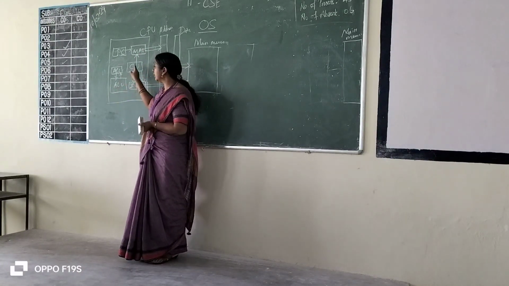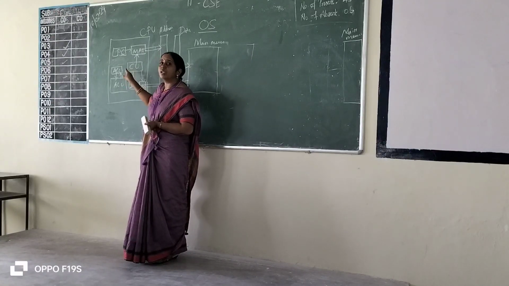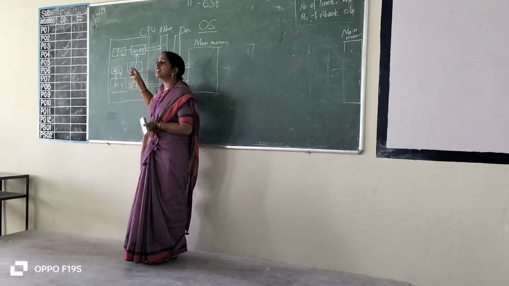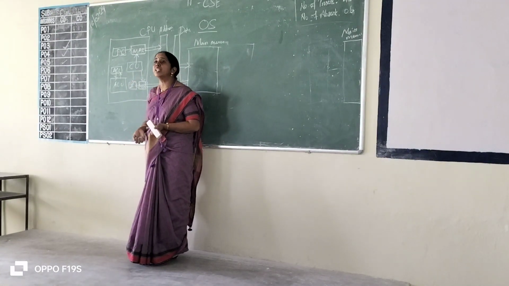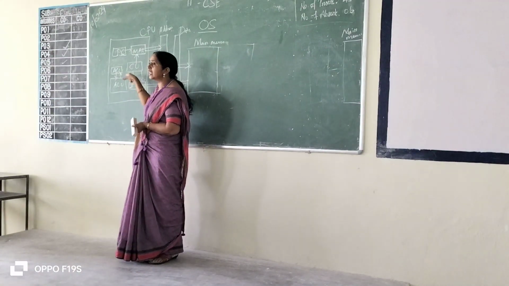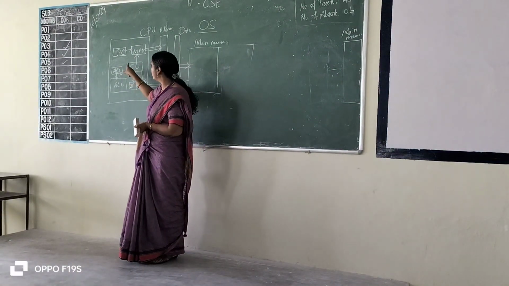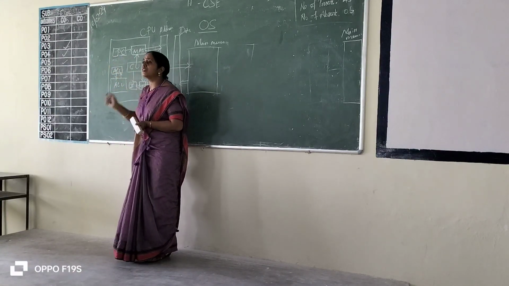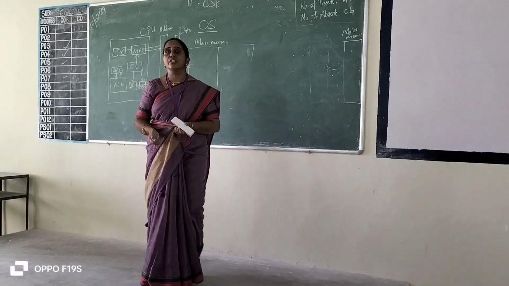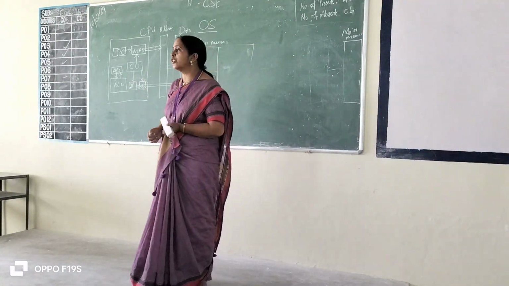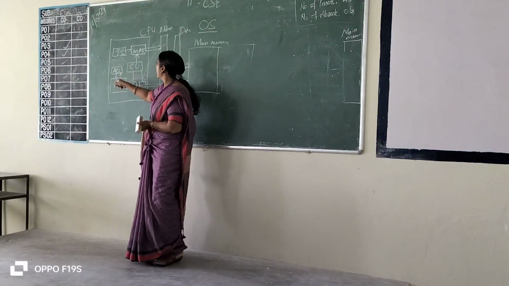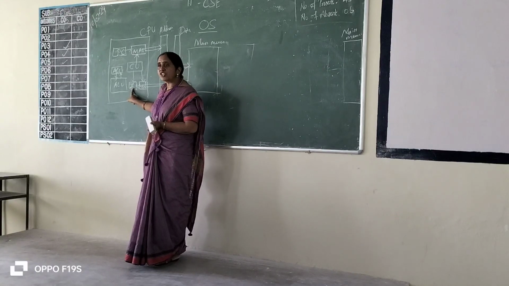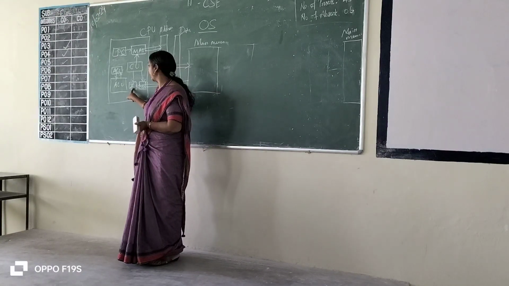Arithmetic and logical operation. Control unit is used to communicate with all the components within the processor, or it can give signals, that is, it can give read signal or write signal to the other components inside the processor. Then there is one program counter. Program counter is a register which contains the address of the next instruction to be fetched. Then the instruction register is having the instruction that is currently executing.